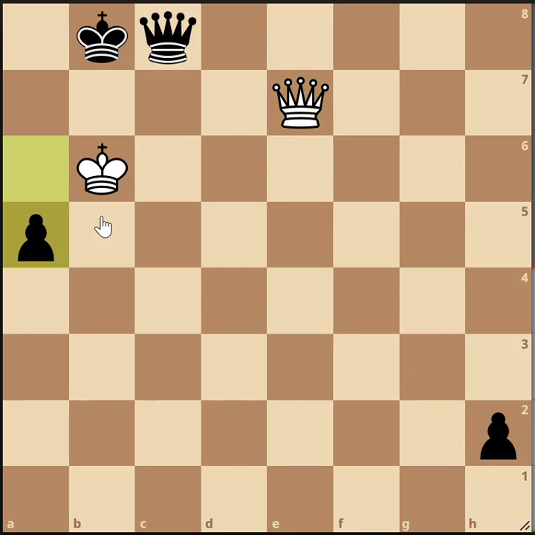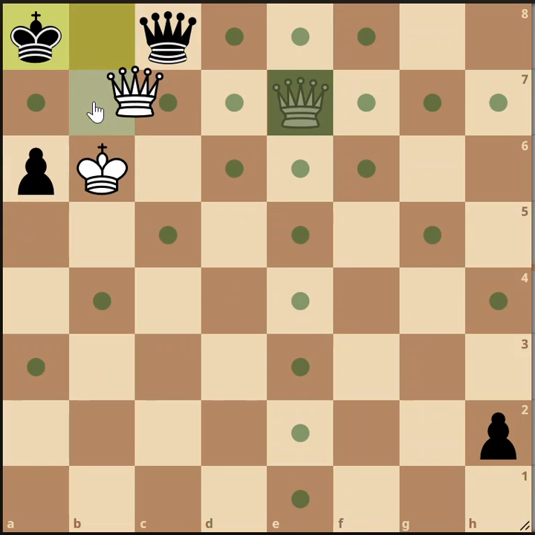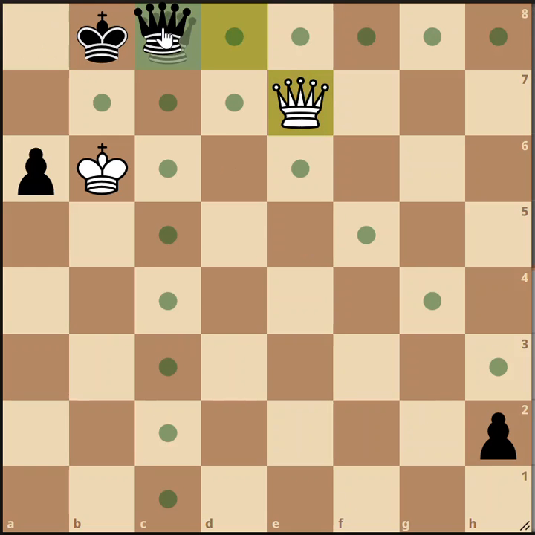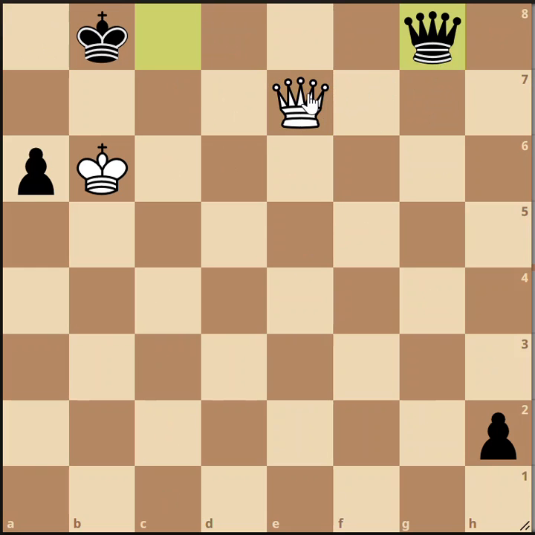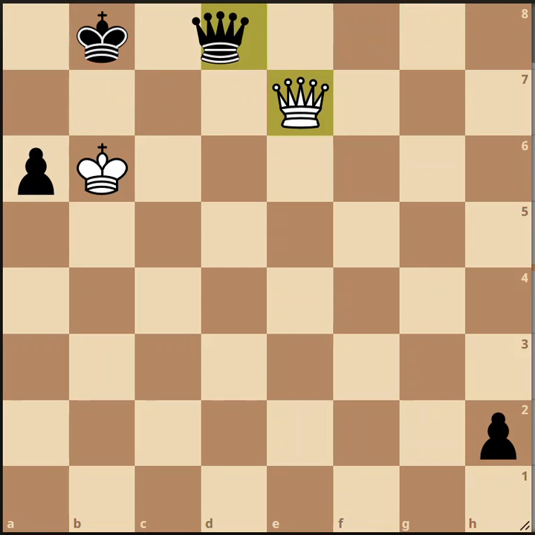Well, pushing this pawn doesn't work. That's an immediate mate. Moving the king doesn't work. That's an immediate mate. What about moving the queen? Well, the queen could move somewhere, but it doesn't look like there are too many safe squares. Wherever it moves, you're going to relinquish control of b7, and then there's a mate there. So the only thing to consider maybe is promoting, but that results in a mate as well on a7. So what can black do?